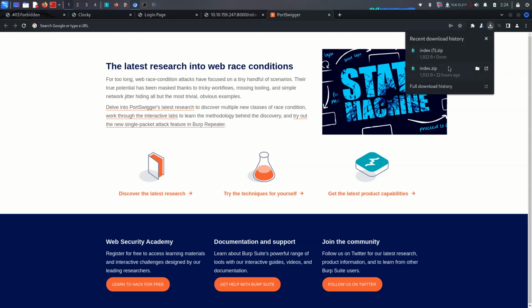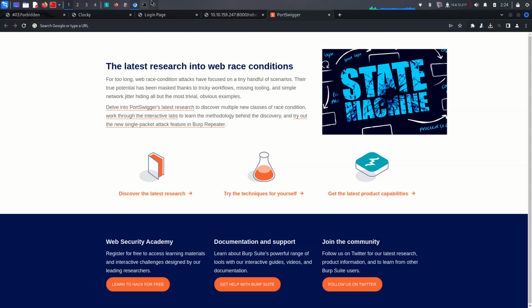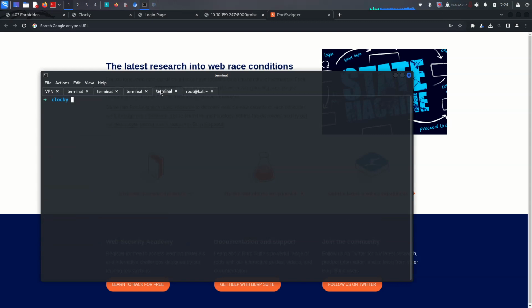We successfully download index.zip over here. Let me go to my Clocky folder and use cp, which is copy, to bring in home Elliot downloads index.zip, which we got here. Then let's unzip it. We got app.py and flag2.txt, so we successfully got the second flag, and app.py is over here.